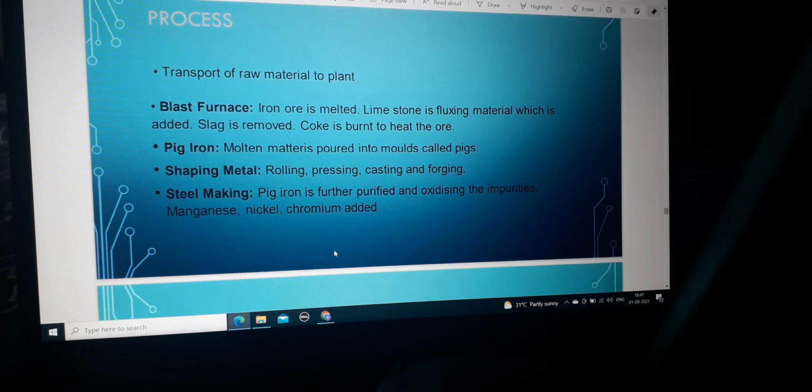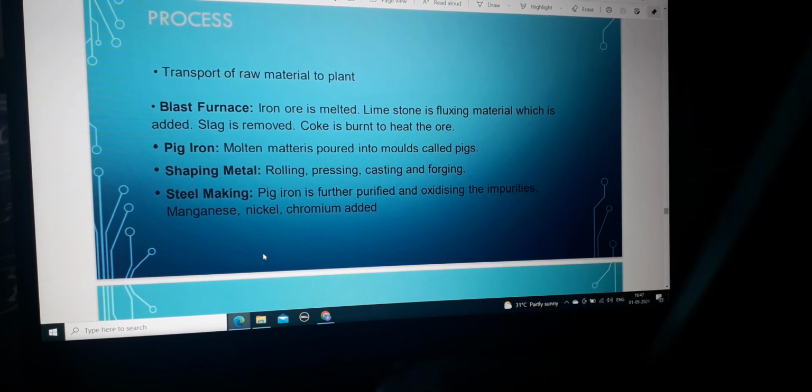Shaping metal: rolling, pressing, casting, and forging. So now, after giving the material mold or shaping the iron ore, what is there? We roll, that is roll में smoothing होती है, pressing में होता है कि shine आए, casting में होता है polishing, and then again if there is some impurity, again it is sent to the forge. Like अगर किसी में handle लगाना है तो forge में जाके वो handle लगाया जाता है.